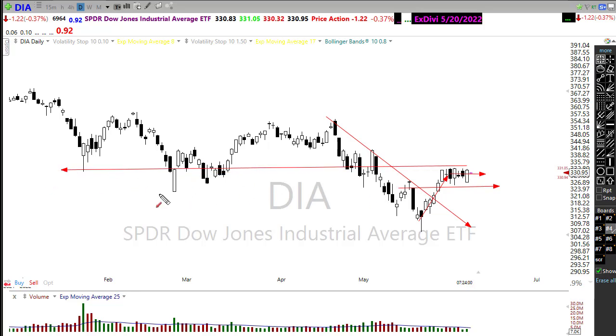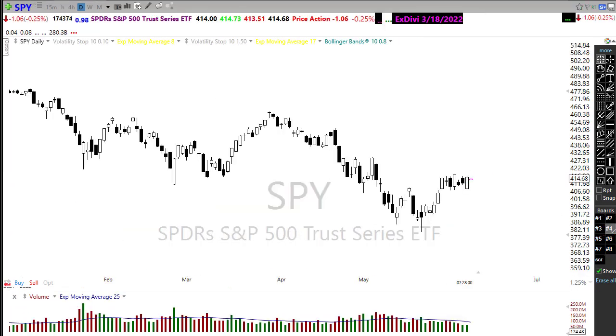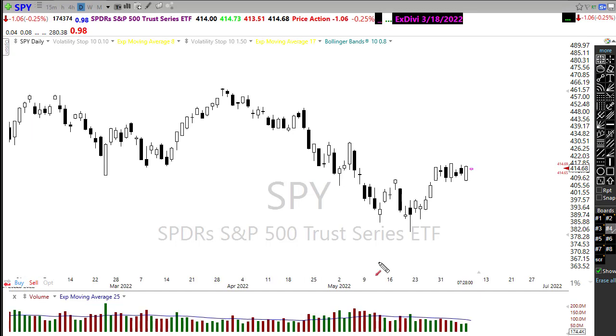We've broken that downtrend in the chart, but all of this price resistance up here could make it very difficult for the bulls to follow through, and our 50-day moving average continues to fall. We're kind of wedged between a 50-day moving average and a 500-day moving average, and this chop range is nearly 700 points, making for very uncomfortable trading. Very much the same situation in the S&P - a bullish engulfing candle trying to hold, with price support almost to the tick where the bulls came rushing back in.